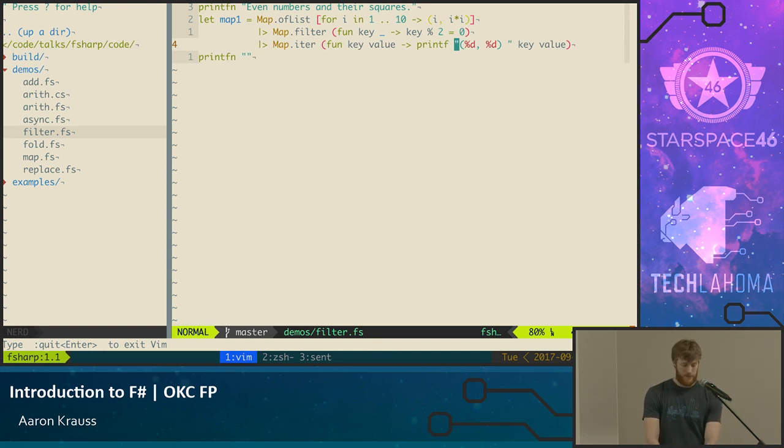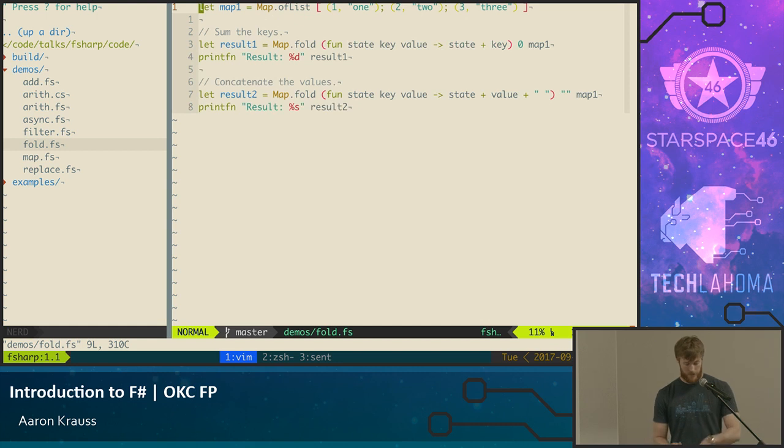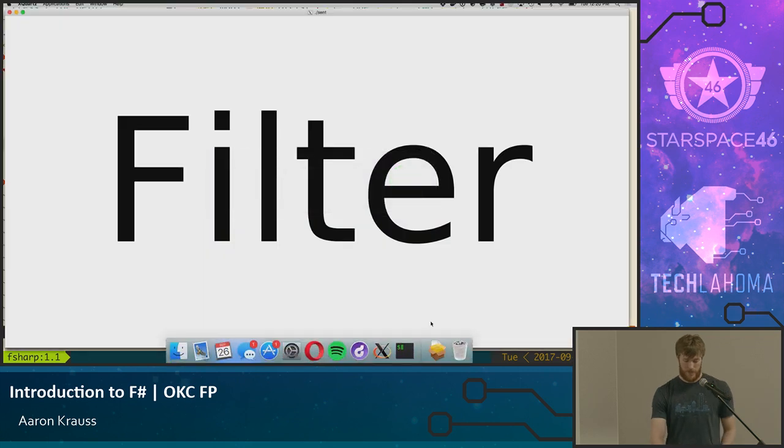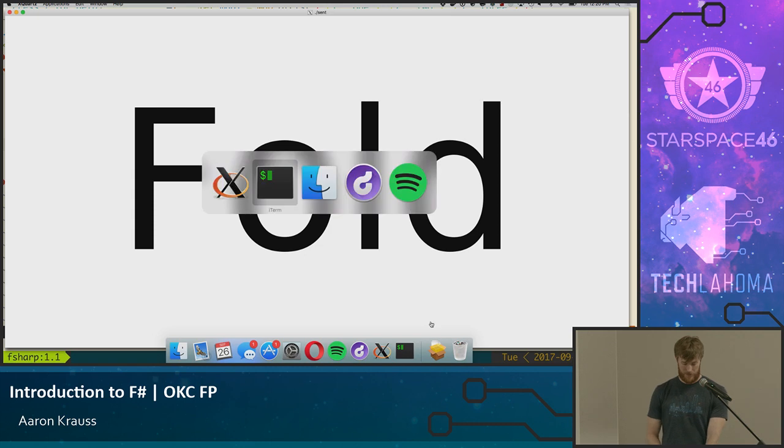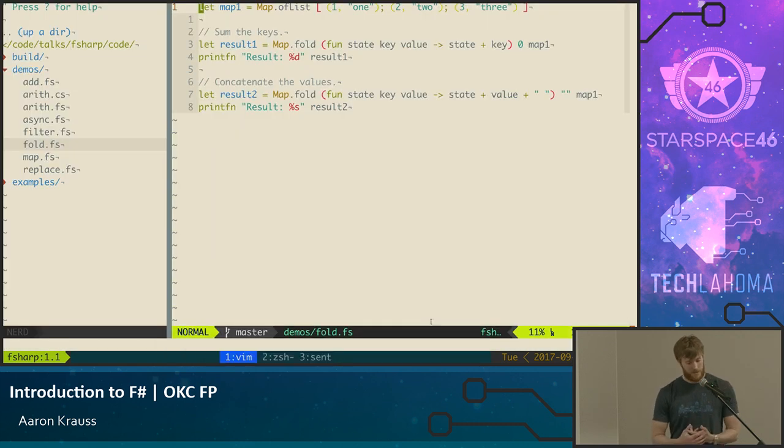The last thing I want to talk about as far as higher order functions go, and then we'll end on how async works in F#, because that's pretty neat. Folding is the last function. And this one has a lot of different names. It can be fold, reduce, inject, aggregate. It's got a lot of names depending on what language you're using. And I think it's the least understood of the three. But it's really powerful if you have a use case for it, which is more often than you think.